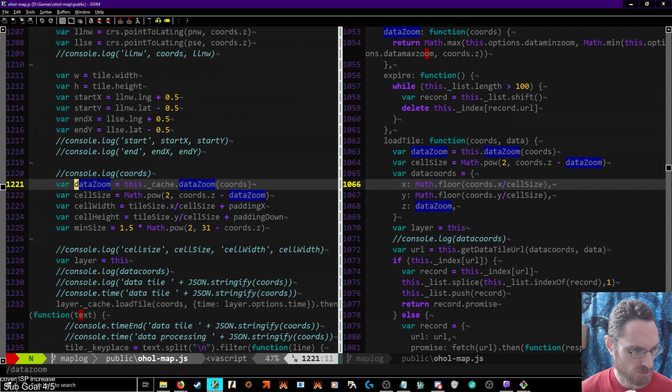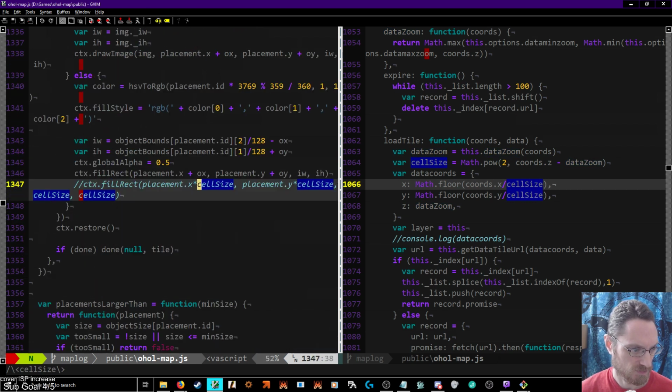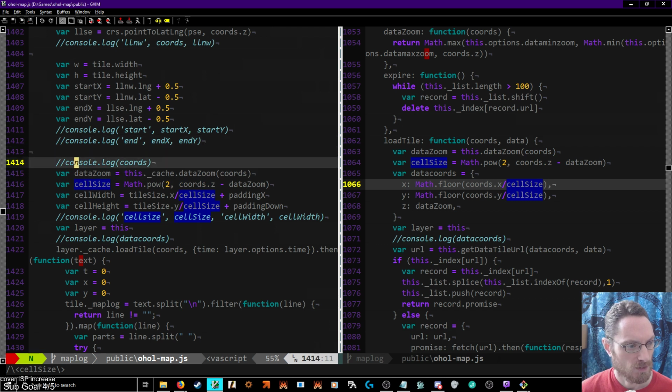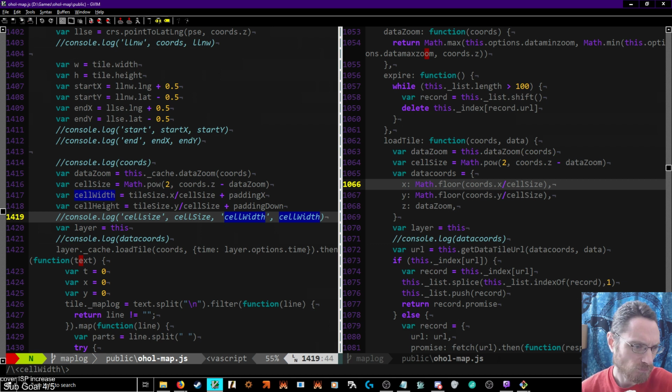our cell size to adjust those coordinates. We use cell size for our cell width. That tile within this section, I could have a function on the cache that did all the math for me.